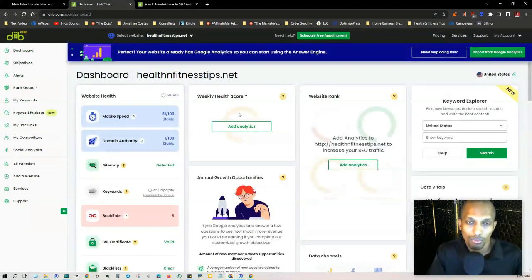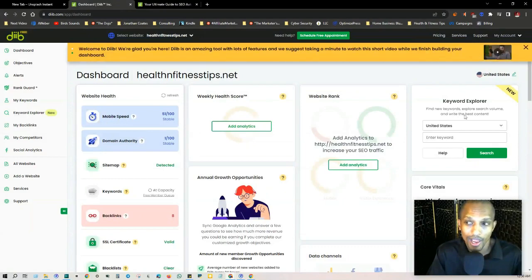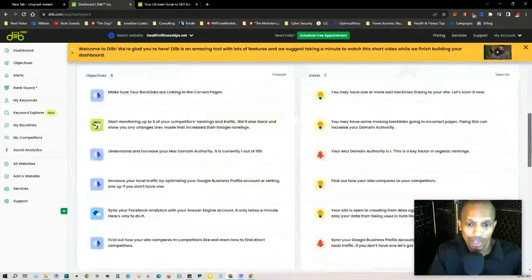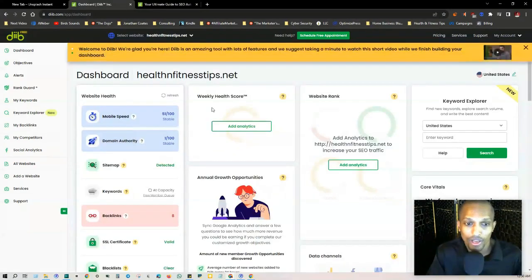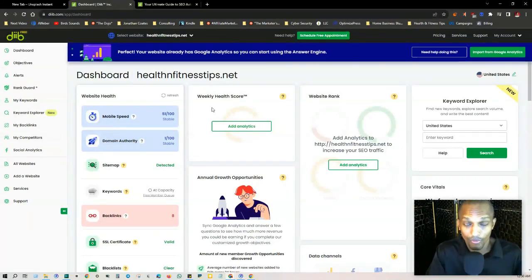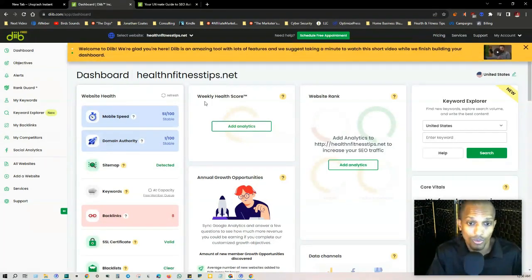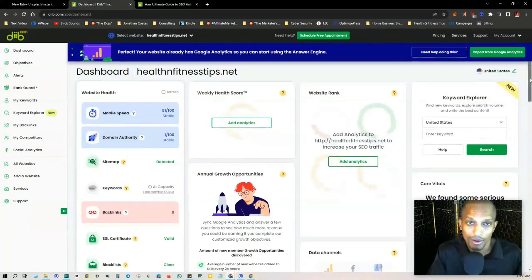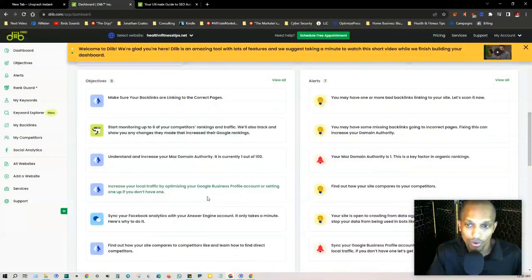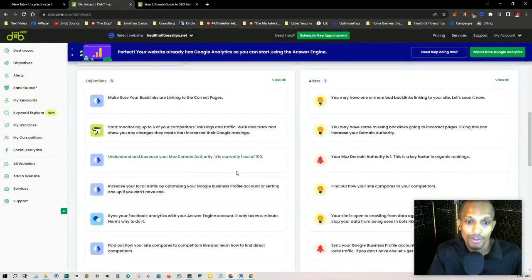So that's just a quick brief overview and a walkthrough of the dashboard and how everything works and how it's all set up. You can start for free and get a good grip and understanding and measure of the performance of your website on a day-to-day basis. So you have everything all in-house. You know exactly what's going on with your website. And they give you alerts to let you know how you're doing based off of your competitors. And if they see any opportunities for you, they'll walk you through and give you a step-by-step actionable roadmap that you can go through to accomplish those goals.